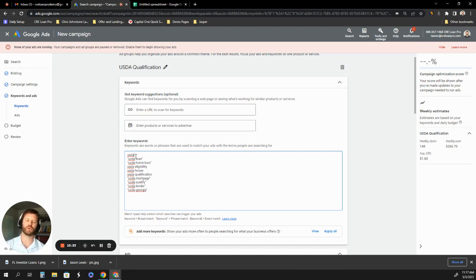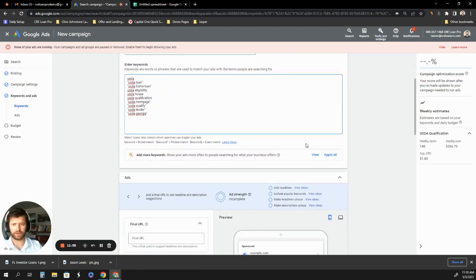Now, be very, very careful with broad match. It's basically the most loosely correlated setup that you can have. So if you do USDA house, for instance, down here, somebody could type in, "How do I get a house?" and your ad would show up. That can be dangerous unless you have a ton of negative keywords in the campaign. Again, there's a PDF below that you can download for the negative keywords. There's 360 something of them in there, so it kicks out all the junk that you don't want. So in this case, we can do broad match with these keywords, and we can do phrase match as well. So these are the keywords.